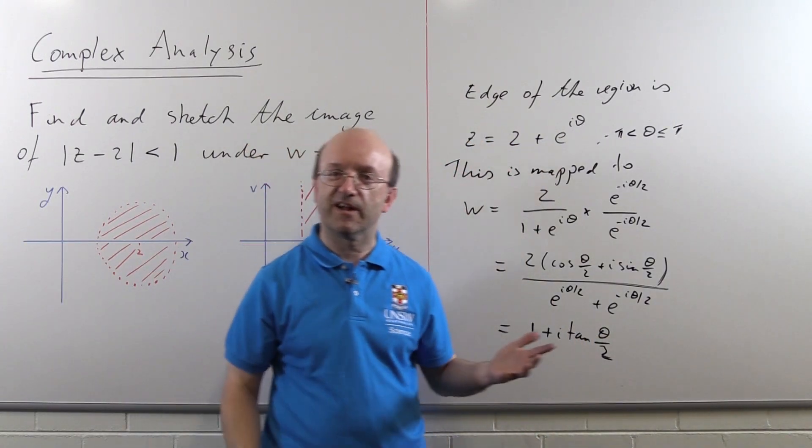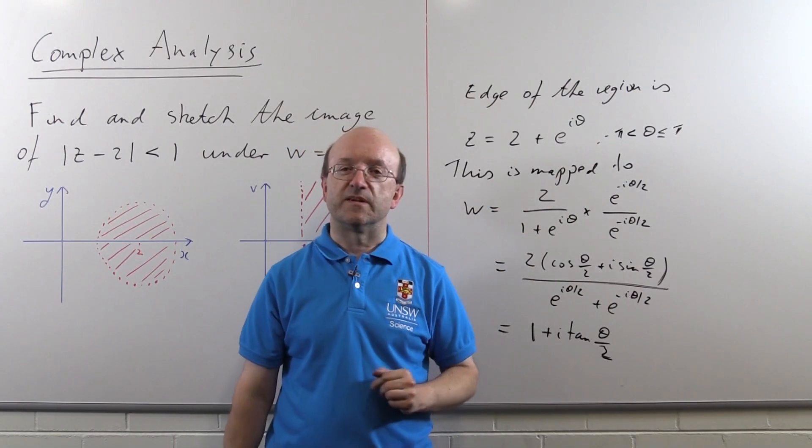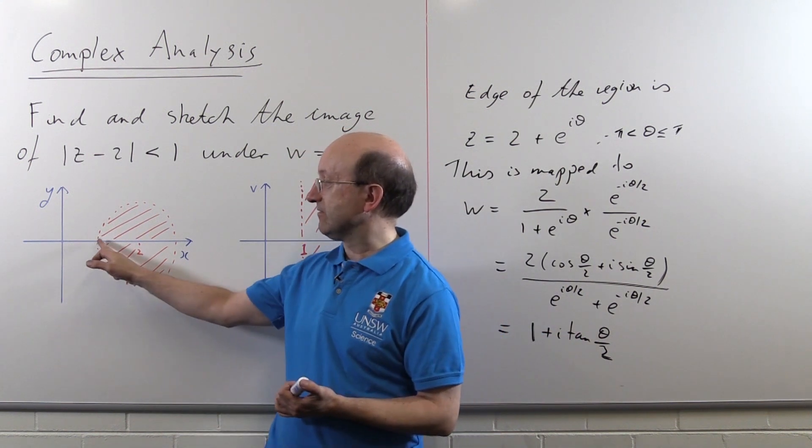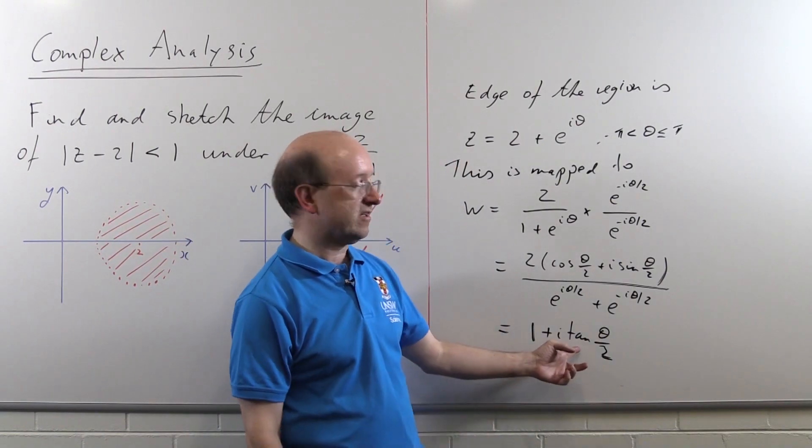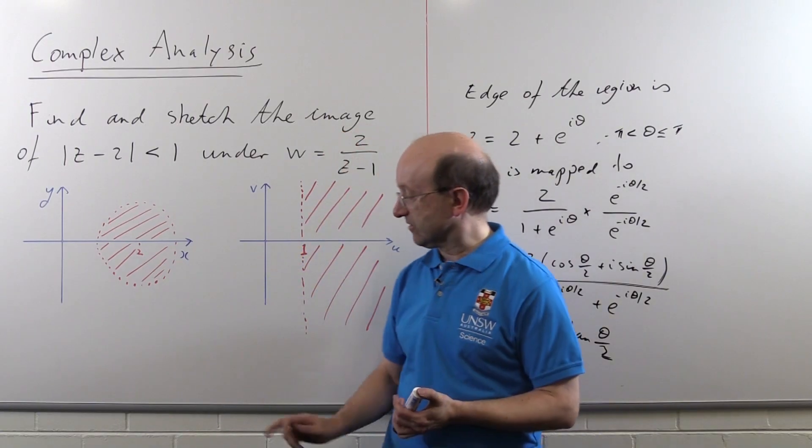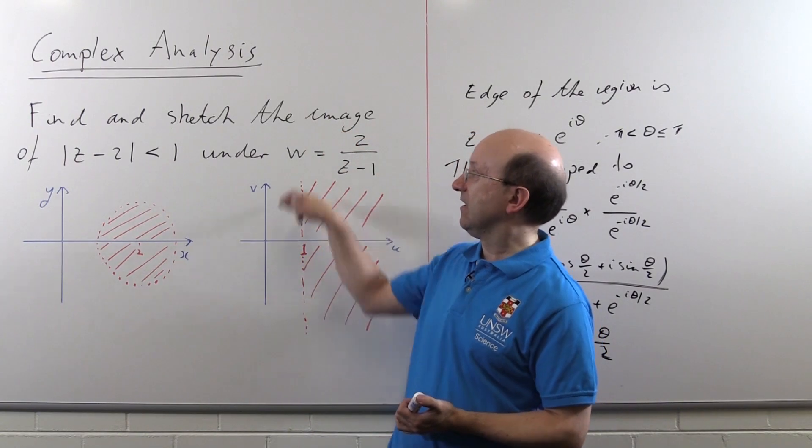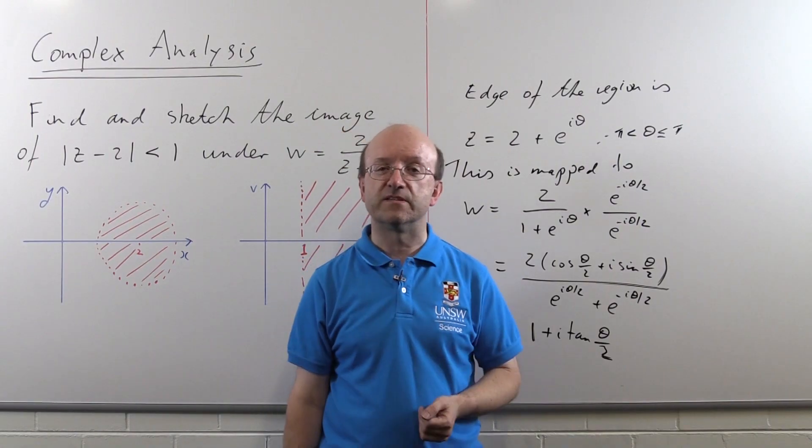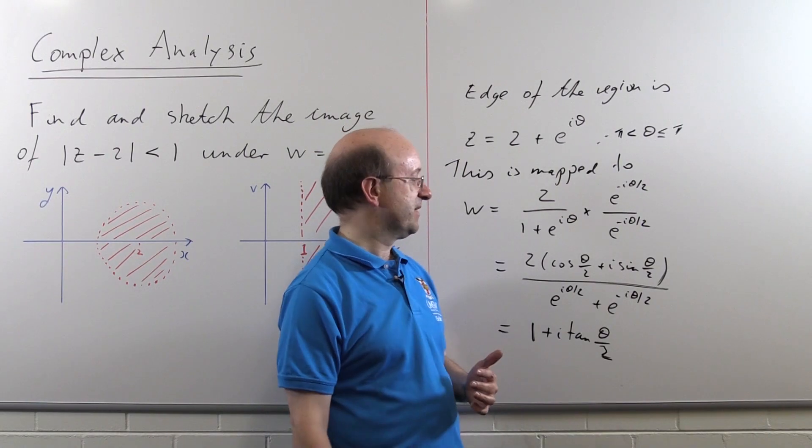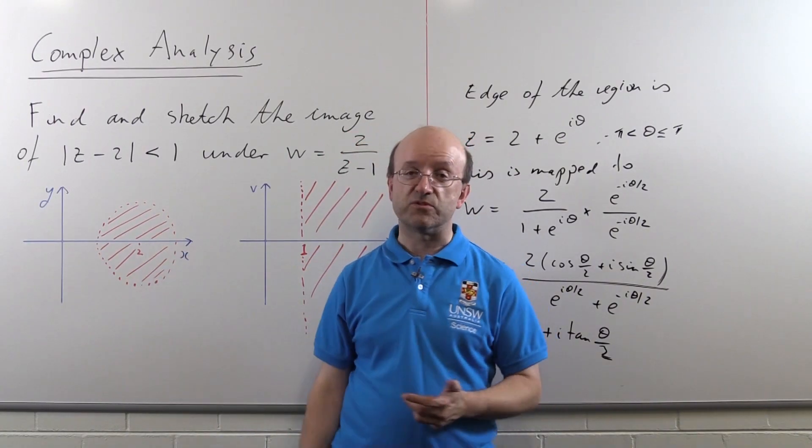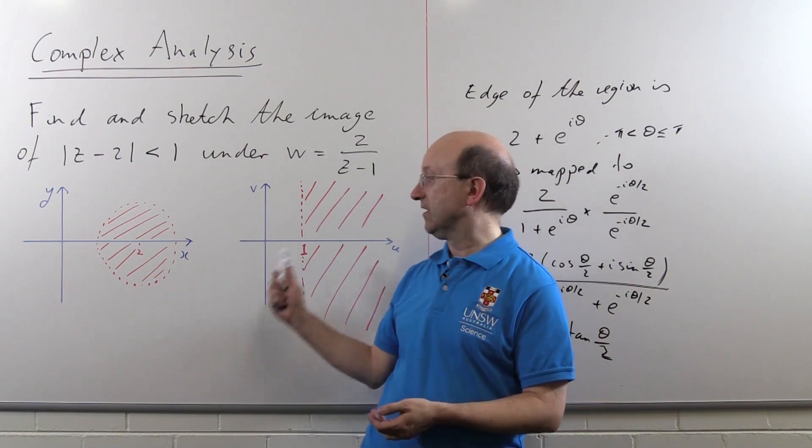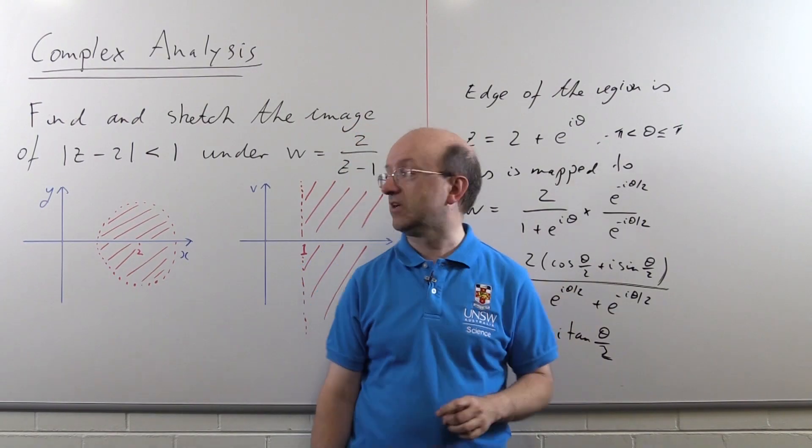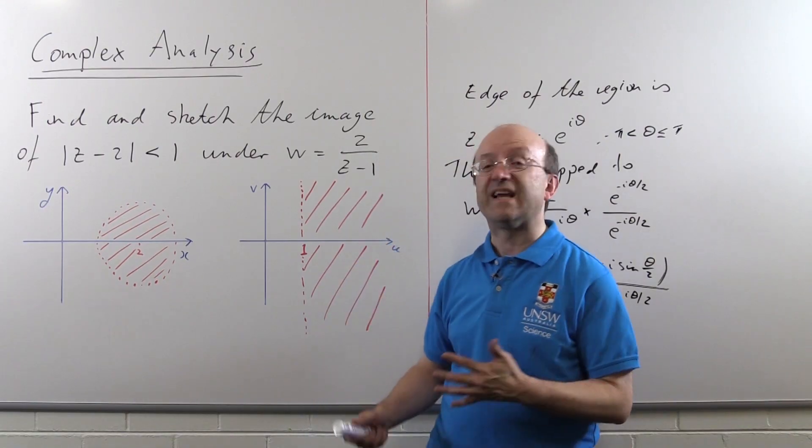And now we see why I used minus π to π as the definition interval for θ. Because as θ varies from minus π to π, which would be like going round the edge of the disk, tan(θ/2) will vary from minus infinity to infinity. So it will take us from the bottom right infinitely as far down this line up to the top. So this will, in fact, give us the entire line u equals 1. And then all we have to decide is, is it the left or the right hand half plane? And it's the same trick we saw before. What happens to z equals 2? z equals 2 was mapped to w equals 2. But that, of course, is on the right. So if that's what happens to the edge, the interior of the disk must get mapped to the right hand half plane, u bigger than 1, exactly as we found before.